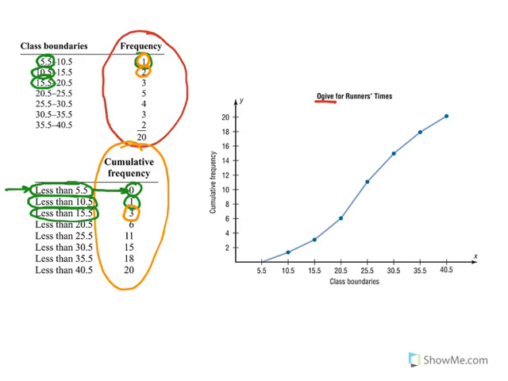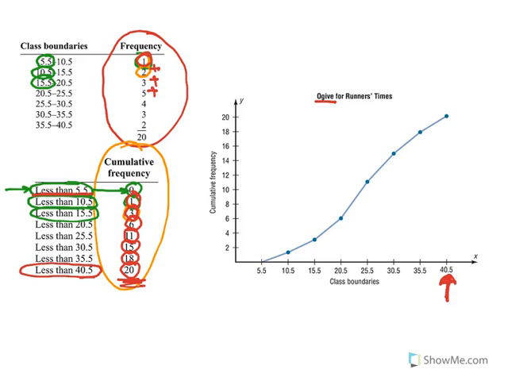Okay, and so on. Another way to do it is, the first one is always, if it's less than 5.5, you put 0. But after that, you just add the frequencies. You have the first one, the 1, put it here, then 1 plus 2 is 3, 1 plus 2 plus 3 is 6, 1 plus 2 plus 3 plus 5 is 11, and so on. And of course, when you add up all of them, by the time that you finish, you will get 20. And those are the ones that are less than 40.5. Okay, 40.5 is the highest limit of the highest class.